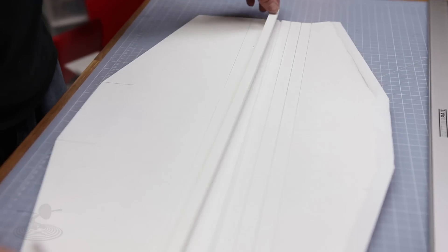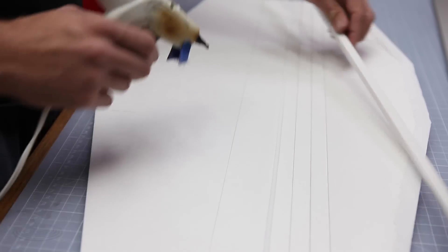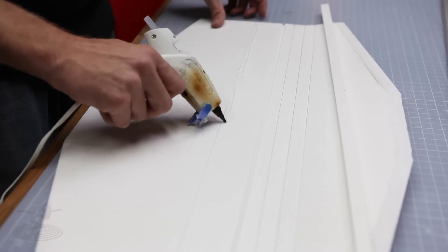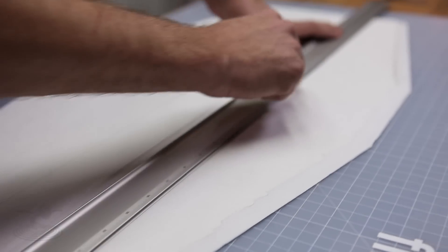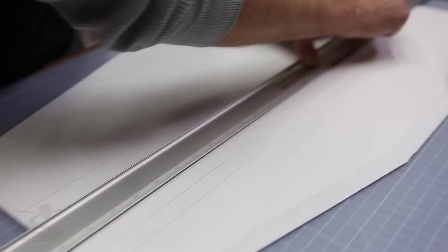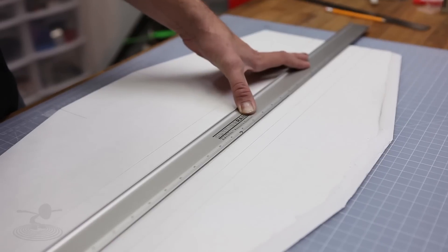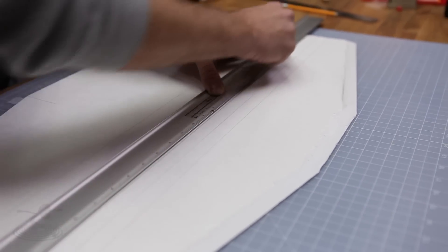We're going to take our spar to the front line of our spar reference point. Once you're happy with the fit width wise, go ahead and simply lay a bead of glue down and set your spar firmly in place. Next up we're going to take our popsicle stick and run along these score lines — but we're not going to puncture the paper. We're simply going to establish an indent that will make the paper want to fold on these lines. This will give it nice consistent creases when you establish your airfoil on the top.